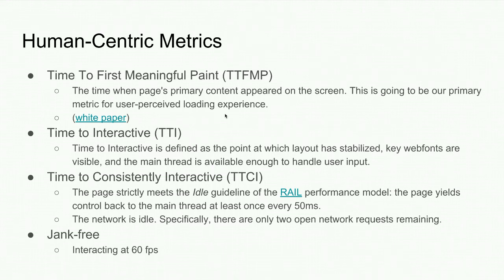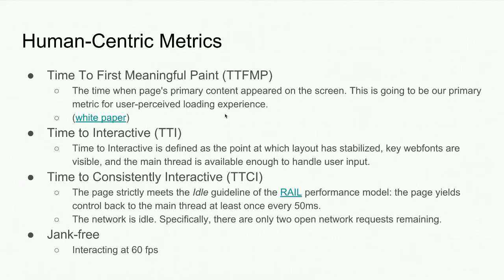Additionally, there's also the time to interactive. This is how long it takes until the main thread is able to handle user input. So once you click on, let's say, a text box and you start typing, how long it takes until that event is being handled. And time to consistently interactive is when the main thread is idle, so it's not busy, and it returns control every 50 milliseconds.